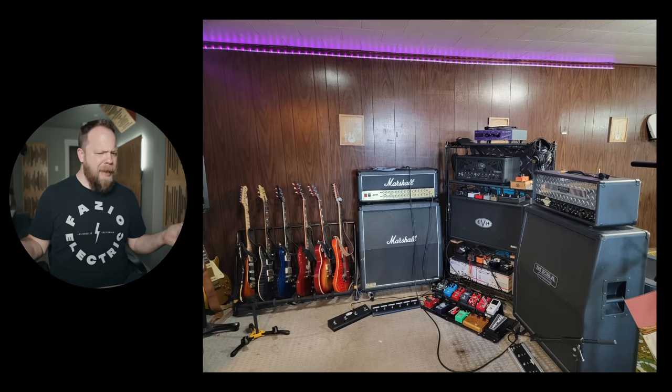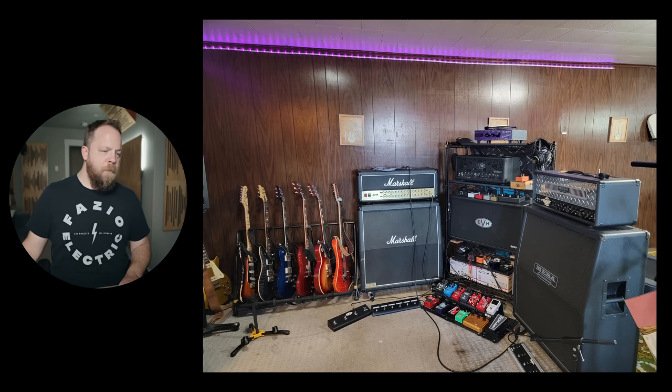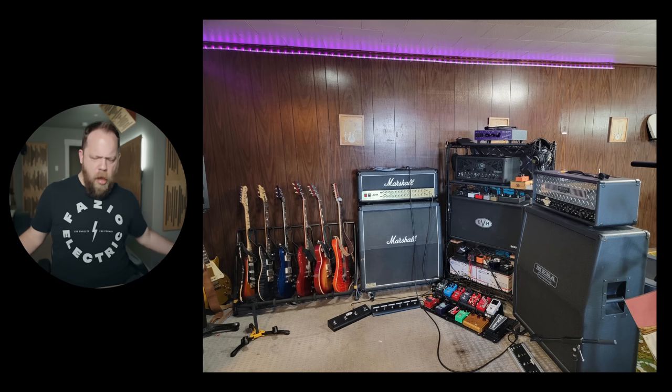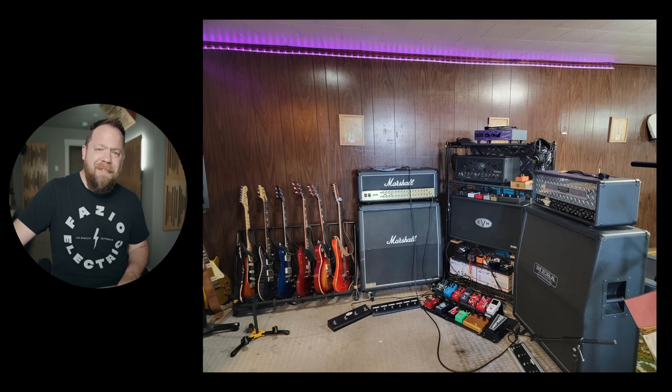Here we have what looks to be oddly like one of my old setups. You have made yourself a section in the basement — Nana's basement — because the wall paneling reminds me of what my grandparents had in their basement 30 years ago. You got a couple of pretty decent guitars — actually all your guitars are decent: an Ibanez, a couple of Les Pauls, a couple of PRSs, a Fender Strat, a pedal board, Marshall, a three-channel dual rectifier with replacement knobs — that's kind of weird — EVH stuff, more pedals on top of boxes, headphones, dirty carpets. There's just stuff everywhere. You're totally unchecked, you're a wild man.